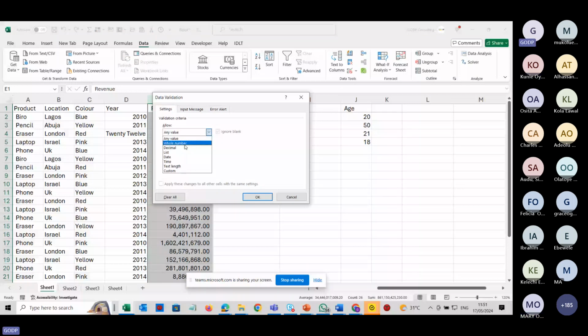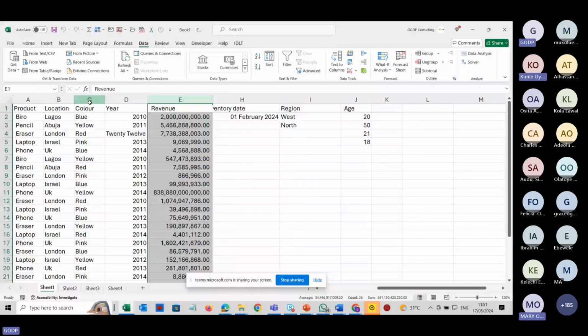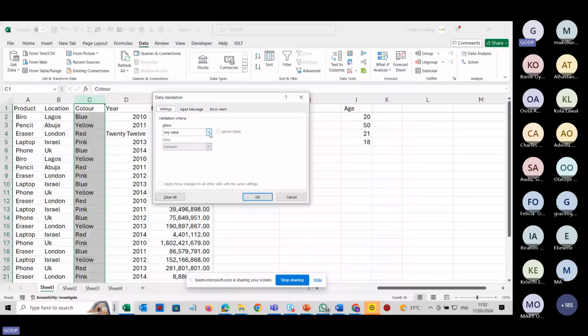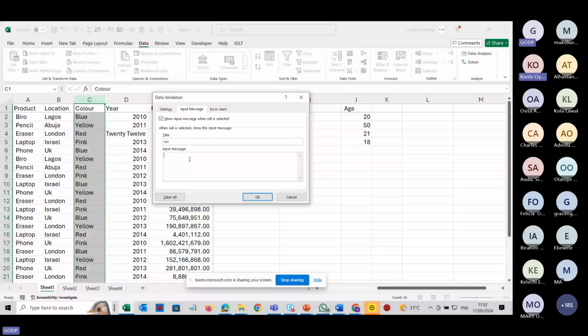I have text here. Let me use this color; I want it to accept only text. So I come here, change the data validation, and accept only text with a text length of 1 to 1000, anything that you put there. So I come here and type this. All of these things, you understand already. And I say okay. Now watch.